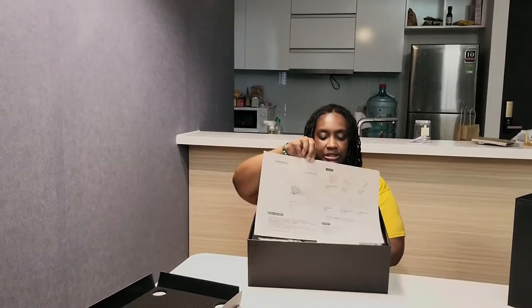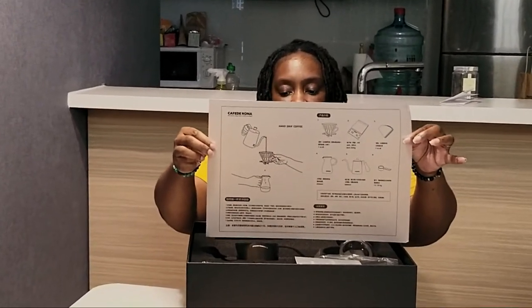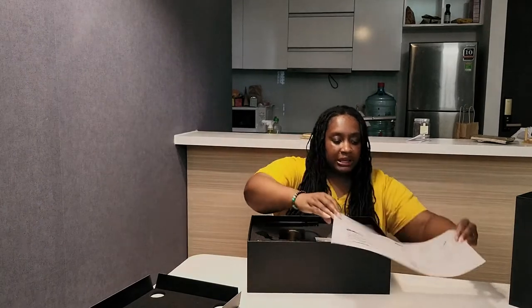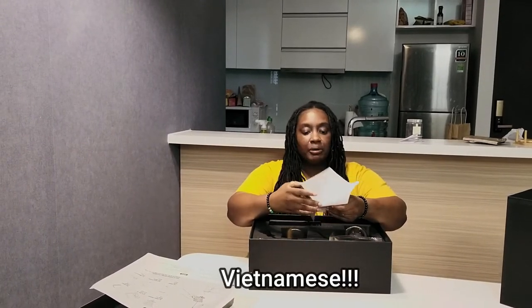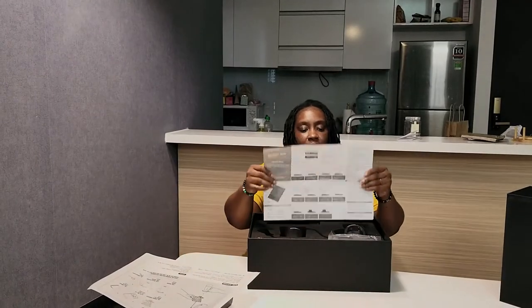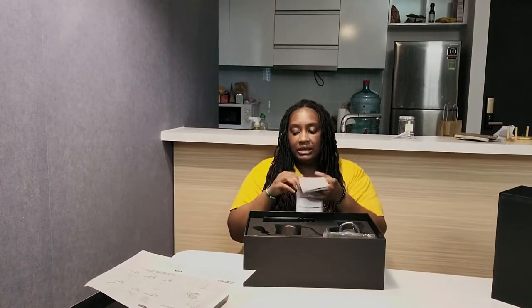Inside is a breakdown of everything that is there. Oops, here we go. It's in Vietnamese. That's okay though, because pictures work. So we'll put that right there so we don't forget. So you have instructions in English and Vietnamese. This is for a part of it, not the actual whole thing, but it tells you how to measure everything. Isn't that great? So those are our instructions, and that came with the V60.